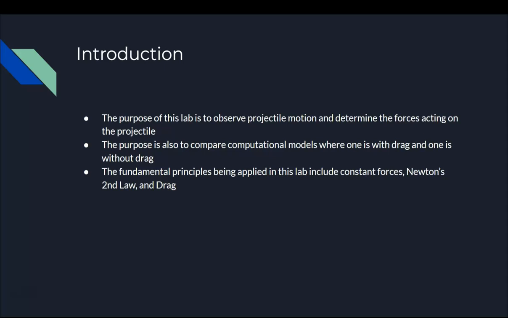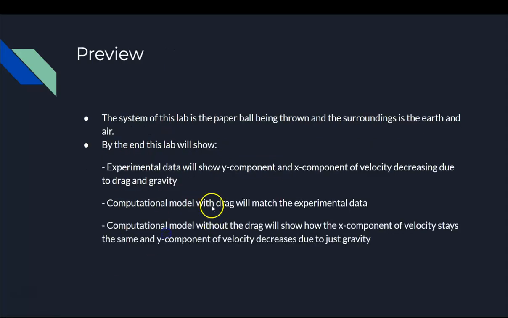The purpose is also to compare computational models, where one is with drag and one is without drag. The fundamental principles being applied in this lab include constant forces, Newton's second law, and drag. The system of this lab is a paper ball being thrown, and the surroundings are the earth and air.